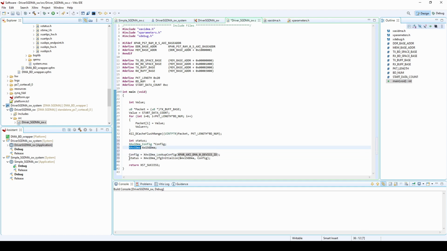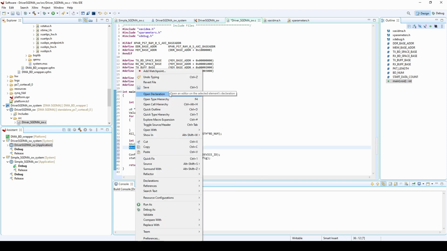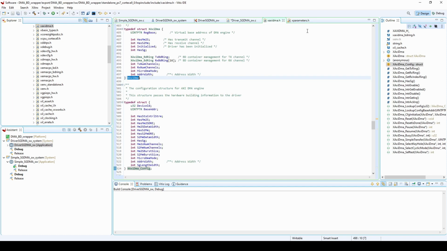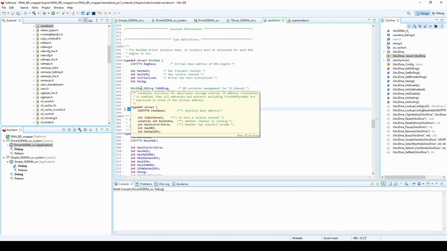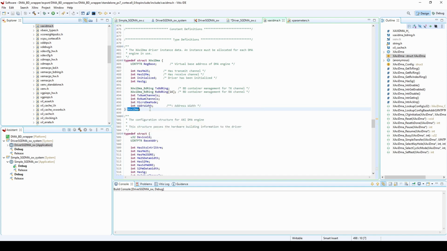And then we have a struct for the AXI DMA. This is the struct that we will build for this DMA that is instanced in our design. It has again a few parameters, and it has another struct in it called xaxidma BD ring. This is the struct for the BD ring, for the TX and for the RX.